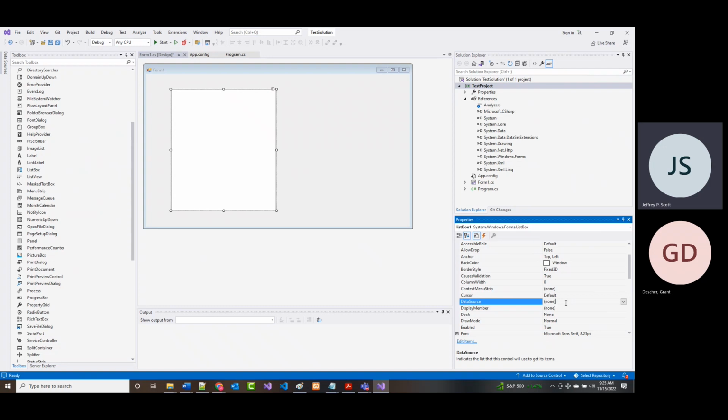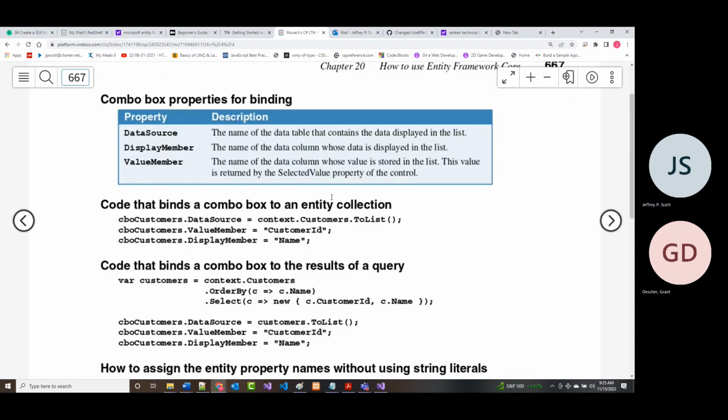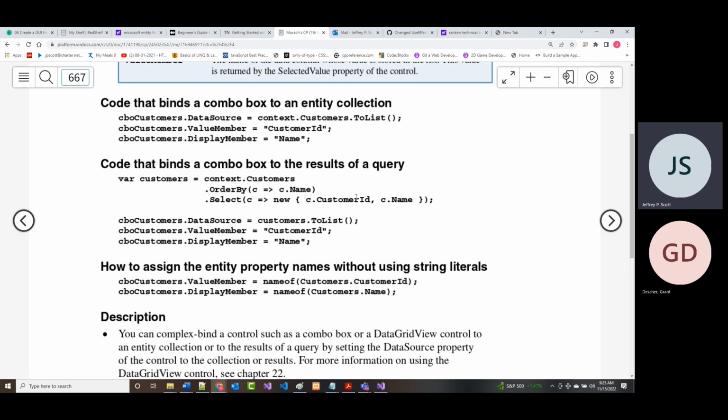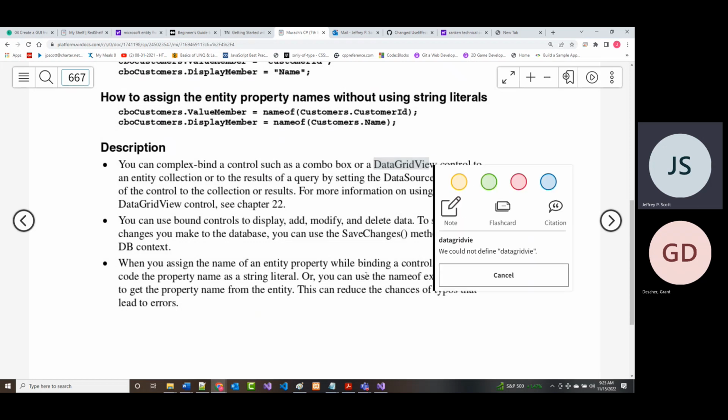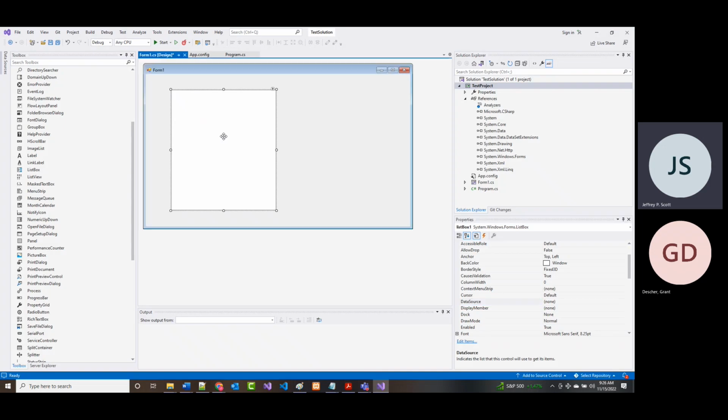We're going to do this, but again, ours is going to be very stripped down, but we're going to do some of this starting next week. All right. So in order to do that, as it says, you end up binding. They used a combo box. It can be anything. The one that we're going to look at next week, and this is chapter 22 in your book.